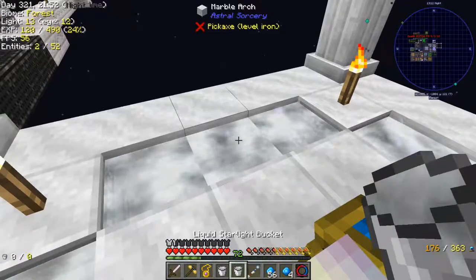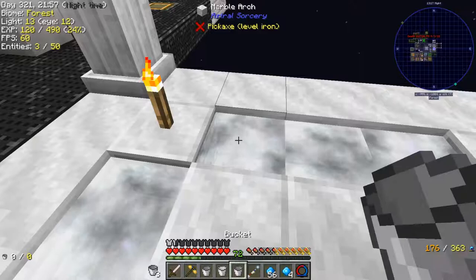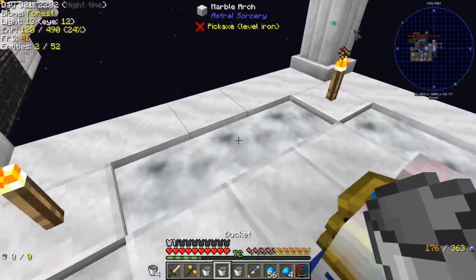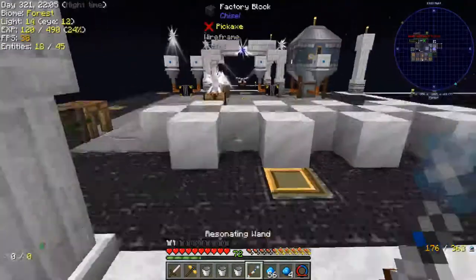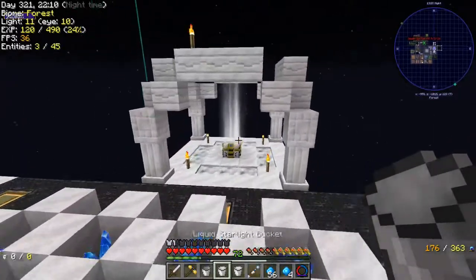There is one missing bucket somewhere, so we have to find where. Ah, it's missing here. And I just lost a bucket. So that's not great. Let's go grab two more buckets. By mistake, I grabbed the wrong bucket when I wanted to empty.